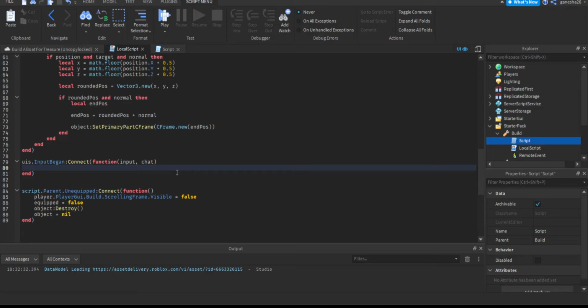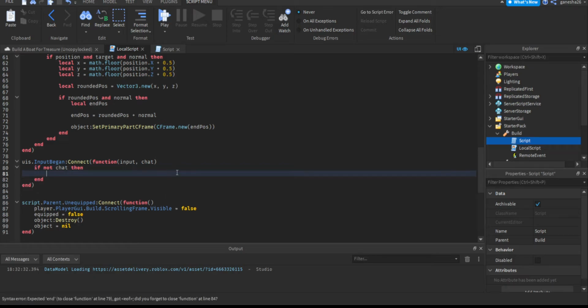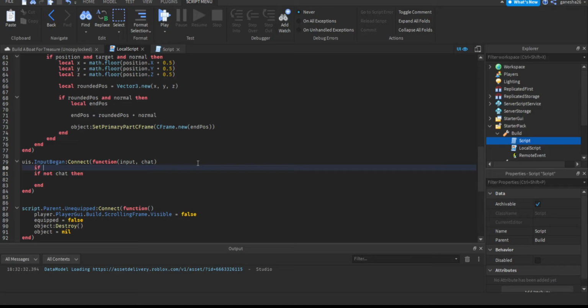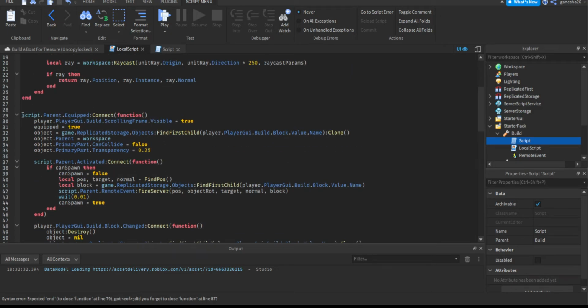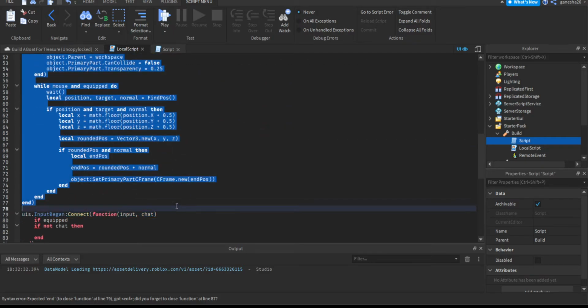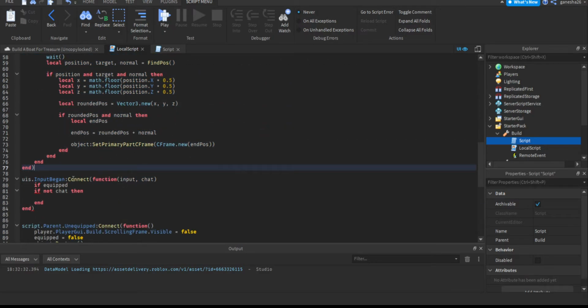So the first thing we're going to say is if not chat. So if they're not typing into the chat bar, then we'll do everything else. Actually, before we can check if they aren't chatting, we have to check if it's equipped, because since this is outside of the equip function, this won't know if it's equipped or not.